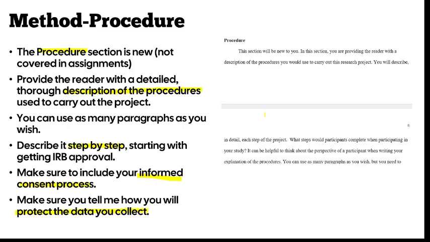Where you're going to house the data. Are you going to keep it on a hard drive, on a flash drive? Is it going to be locked up somewhere? Normally, data is kept for 7 years after a research project is conducted. You might need to do a little Googling to find out what particular things you need to do. But I would suggest anonymity, right?